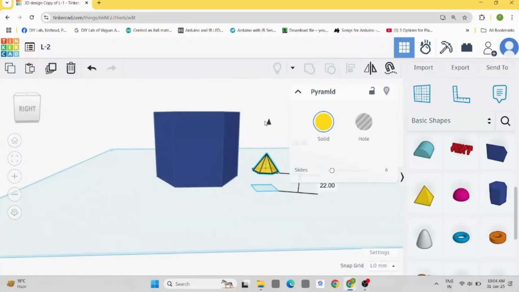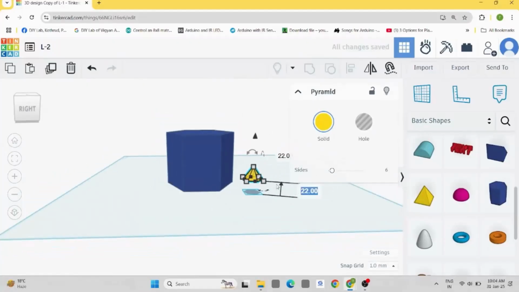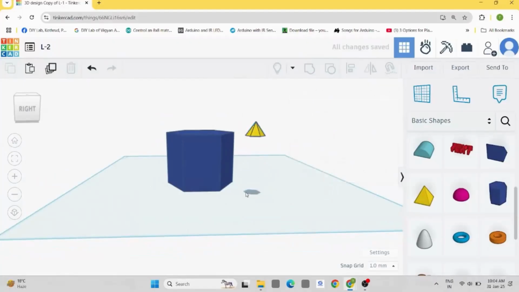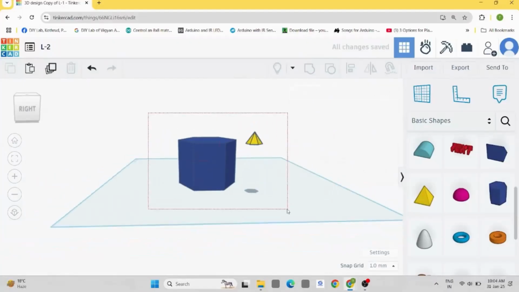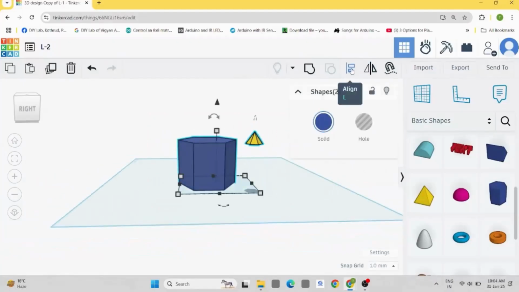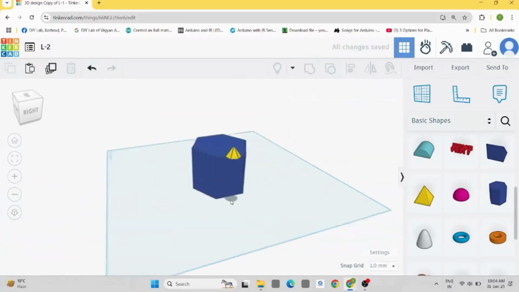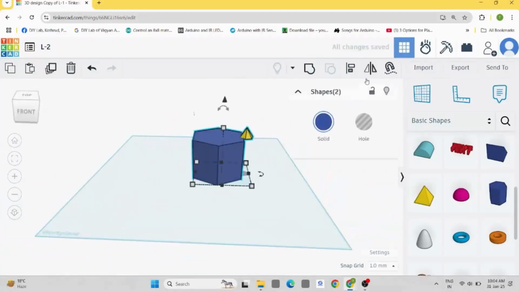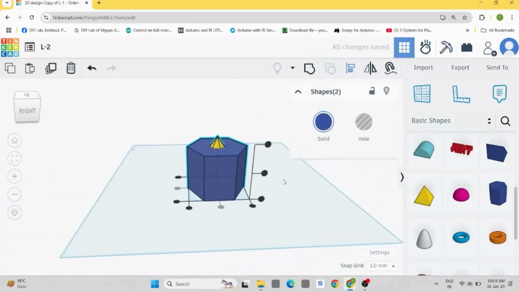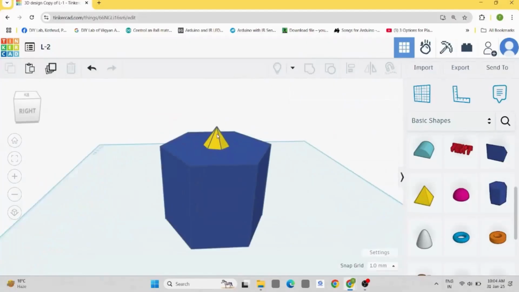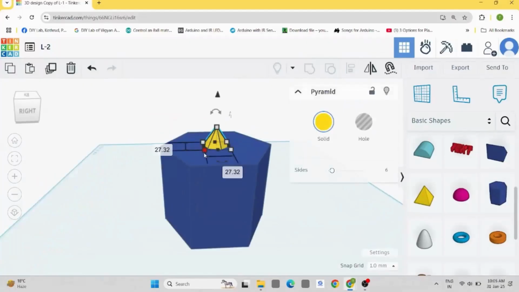So quickly, I want to explain some important tools in Tinkercad, like to align two shapes at the center or at the left hand corner or at any corner. We have to choose two objects and align it like this. So I want this pyramid at the top of the hexagon.